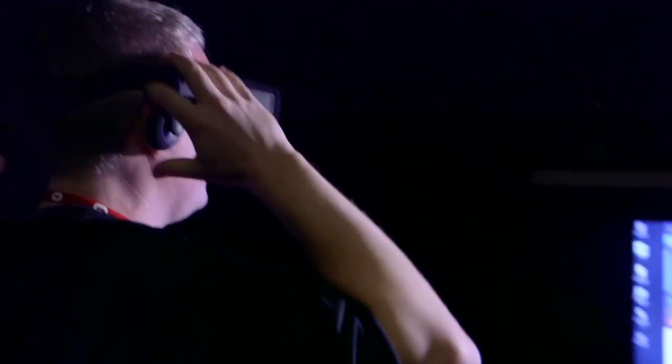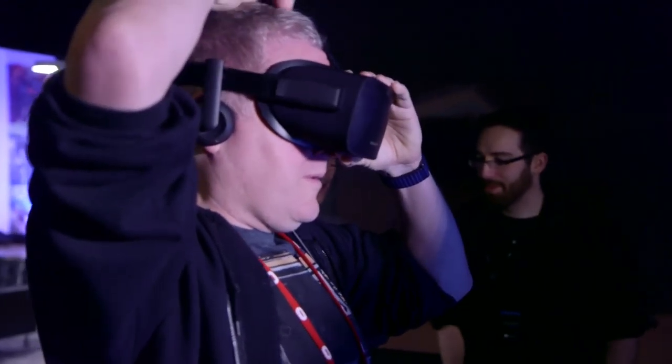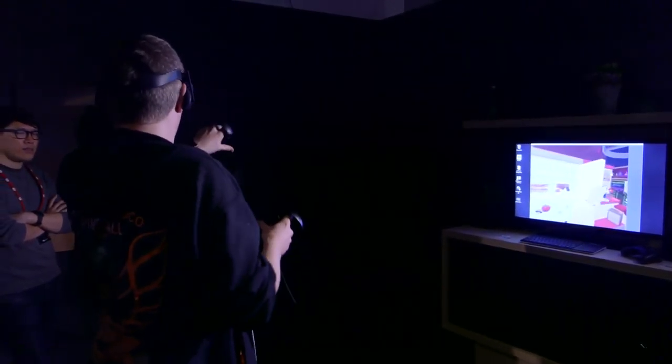At Unite and at Oculus Connect we talked about how we're reconfiguring the game and how we've distilled the hand controllers down to what they do best — six degrees of freedom motion and having a trigger. We've made it work across three platforms and I think multi-platform is really important in the early days of VR. For each of our jobs we hand-architect a new size setup: a large version, a medium version, and a small version. Each of those is either 360 or primarily has interactable objects in the forward half-circle for tracking.